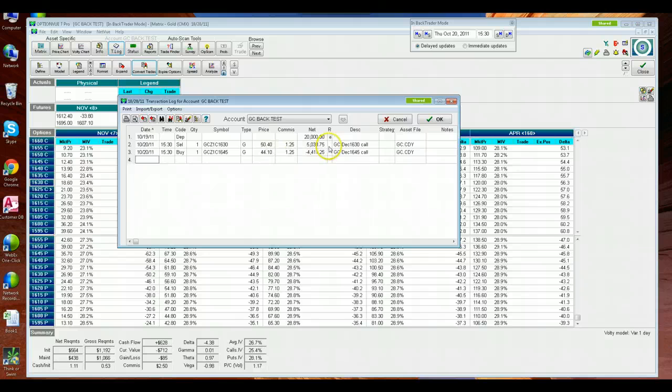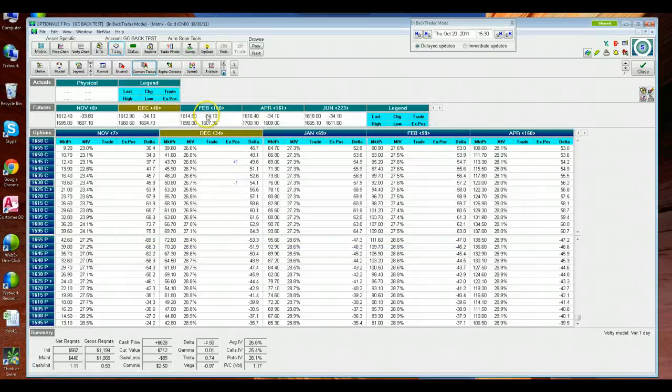Okay. What you would do in backtesting, you would put a symbol next to each of these trades, and this is called the recon field. What that means is it's going to link these trades together so that if we take it off, it's going to look at the gain loss. It's going to link it together so that it creates a really nice report at the end of our backtesting here.